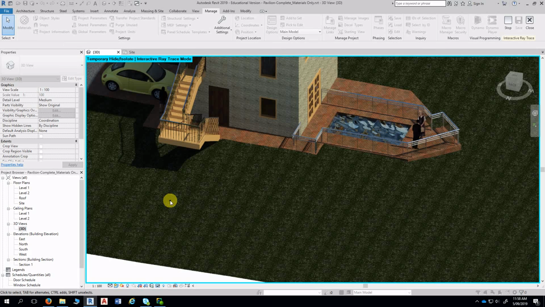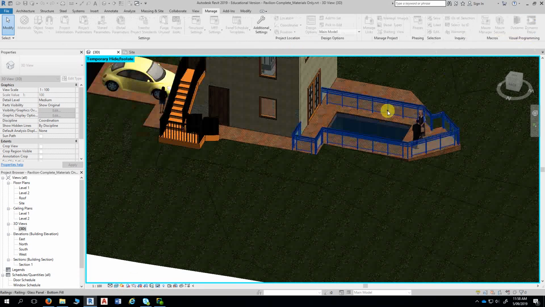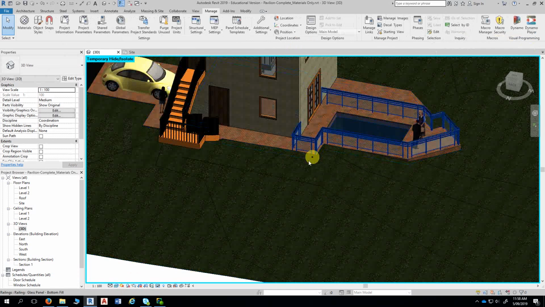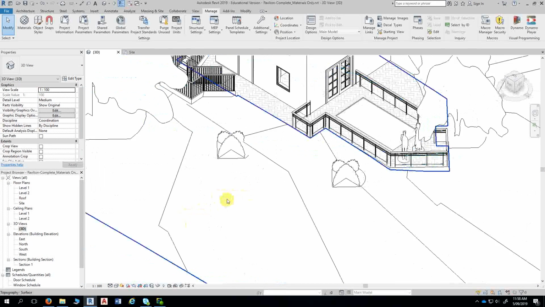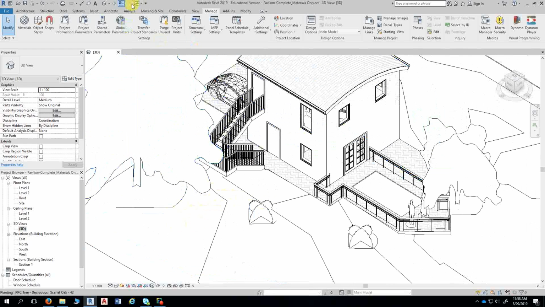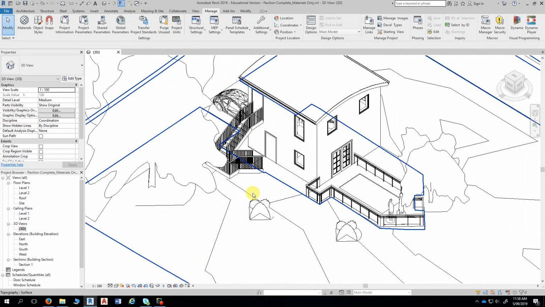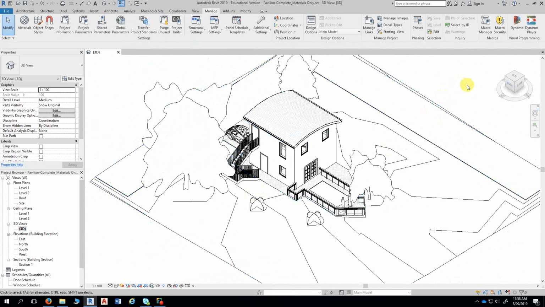Okay, now just quickly, I'll stop that and do a hide reverse on that and change that back to hidden line. Just do a close hidden views, do a final save. So just as I say, save it, hang on to it, because we will need this particular file next week.